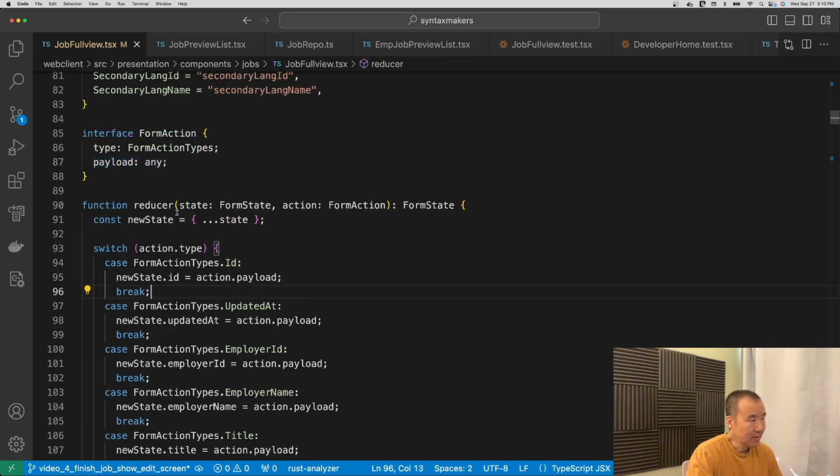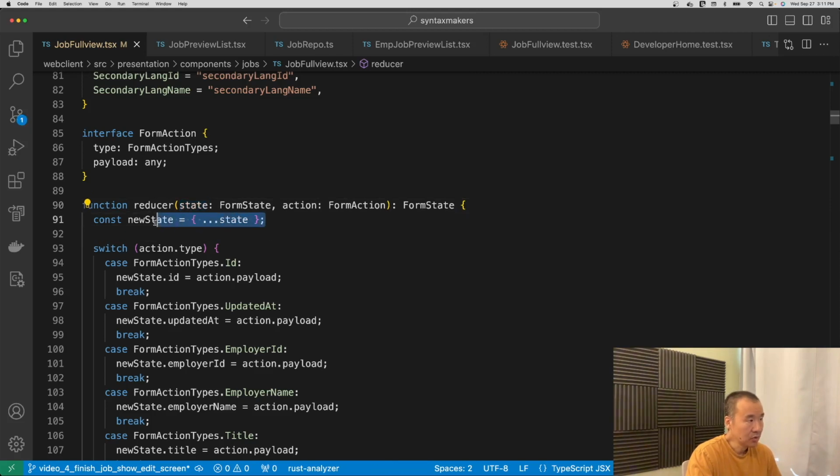Okay, so then the other thing is the main driver of this is the reducer itself. So the reducer itself is going to take the current state and then it's going to take the desired action on it, right? What type of state change do you want? And then it's going to create a new piece of state because we're not allowed to mutate the existing state.